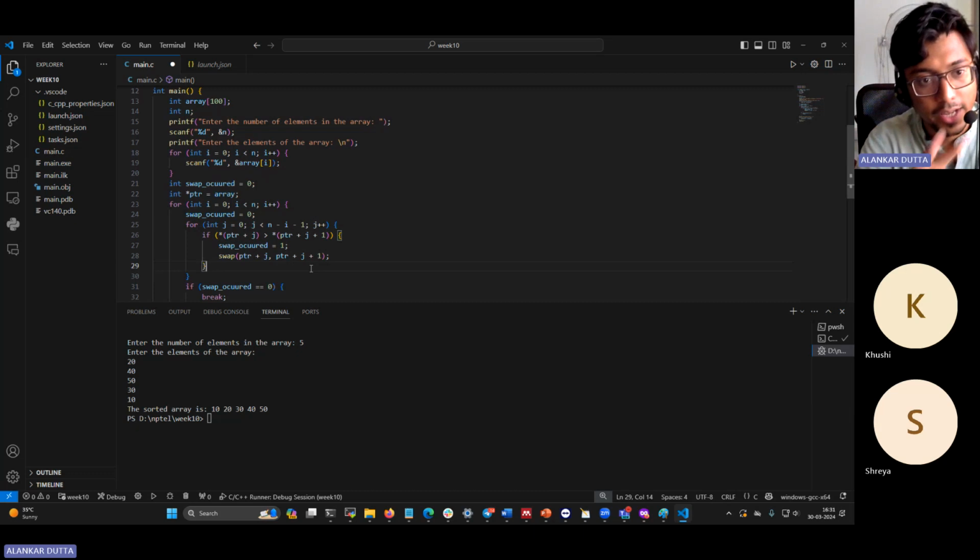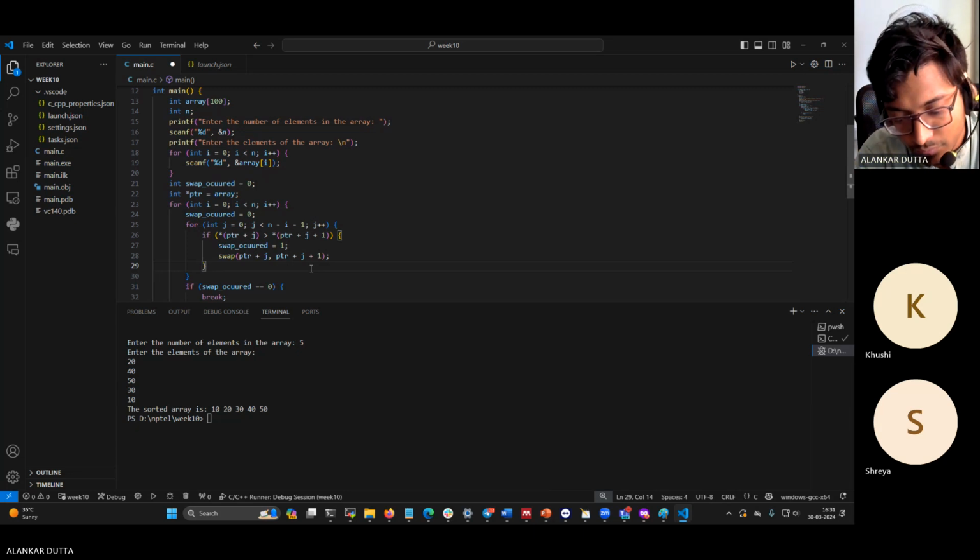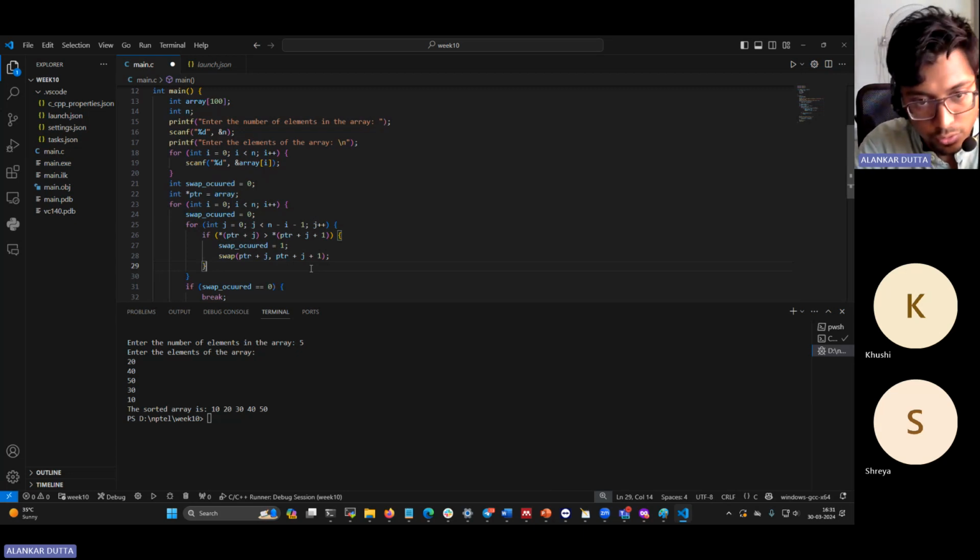That would mean all the elements in the array are already sorted, and therefore you do not need to do any comparison or any sort of activity on how many times you are doing the sorting. So you have two elements, then the next two, then the next two, and you just do n minus 1 comparisons. Imagine you have started with an array of n elements. In that case, you do n minus 1 comparisons, and you have to do no swapping for this.